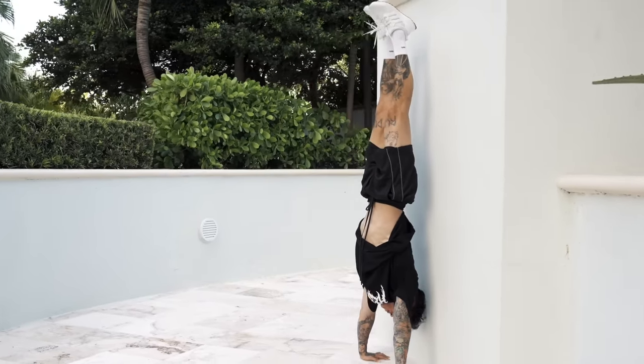So there you have it. As you can see, I try to arrive in a perfectly stacked straight line, and once I've passed it, I begin to dismount. Now, it's really important that you only start to dismount once you've passed your vertical point. If you start doing this too prematurely, you're never gonna get your handstand hold.